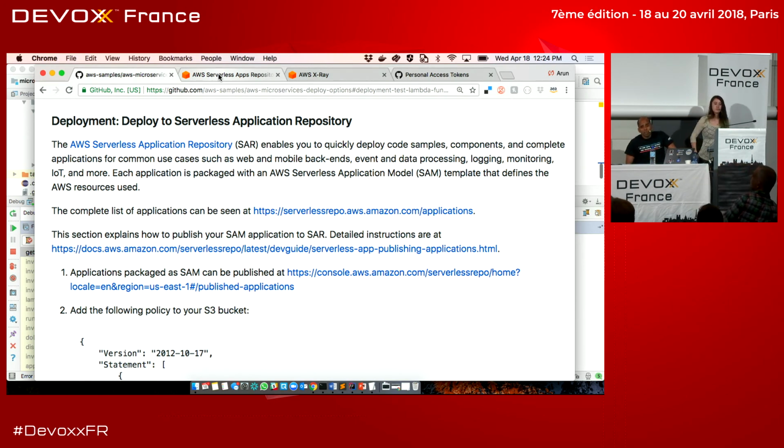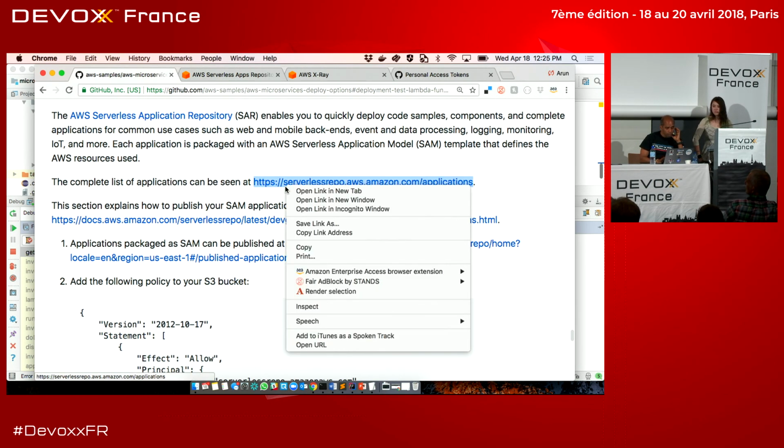So the serverless application repository really allows you to take code samples, deploy them, and offer your solutions as a simple application. And it's really built on top of the SAM concept. So you can take a SAM template and say, here is my serverless application, and I'm going to deploy this to my serverless application repository, which is, by the way, publicly available for everybody. You can publish your applications. You can look at the applications that are available over there, and download them and run them in your own environment. So if you look here, let's go here first of all.